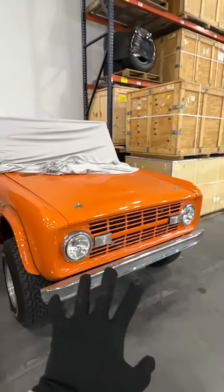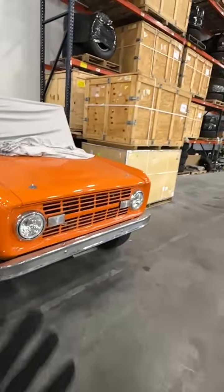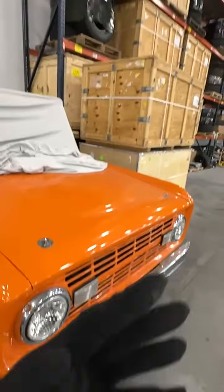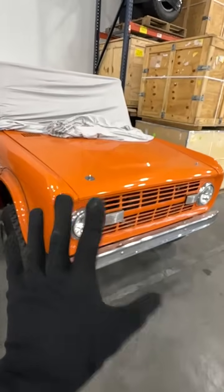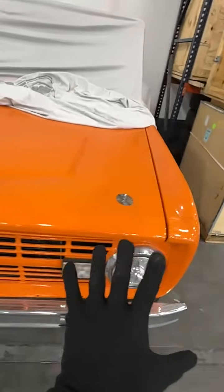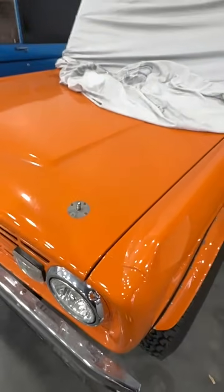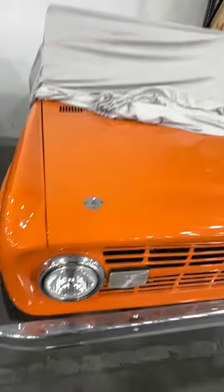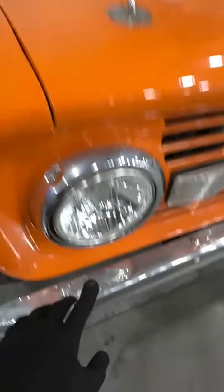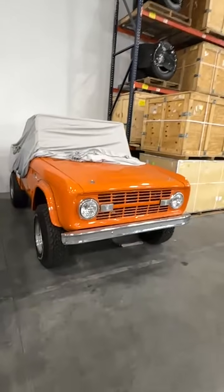And the pictures that you see online, they all look good because it's a good-looking car. And that was the thing. I bought so many of these, and I was like, surely this next one's going to be better than the last one. I'm like, God, again? And it got to a point where I was like, you know what? We're going to build these. And we're going to build them nice, because all the cars I have are really nice. And I don't mind spending money, but I don't want this, and I certainly don't want to break down and have issues. And that right there, that's the history of how we got there.